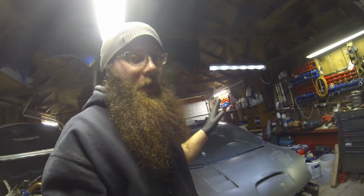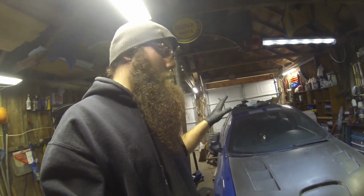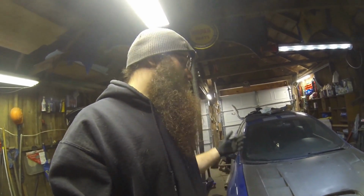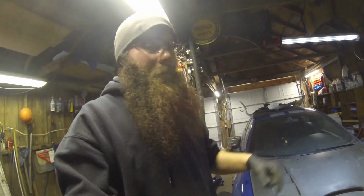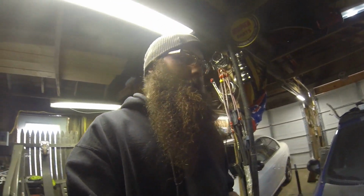We'll definitely let you guys know in the future when I put them in this car here, because like I said, we're going to put this one back together, put it out on the road, and feel it out. I'll bring it back in, shove the braces in, and take it right back out and see if I notice a difference with the turning, the reaction of the vehicle, and how it steers and how mannered it is going down the road.